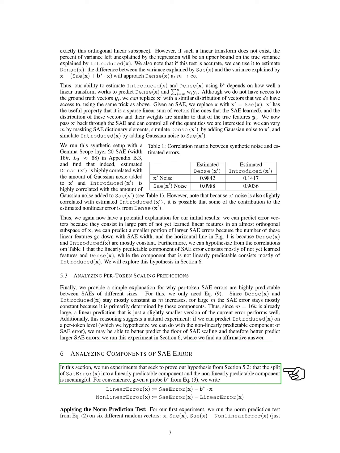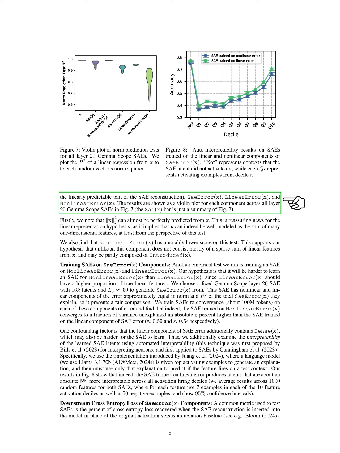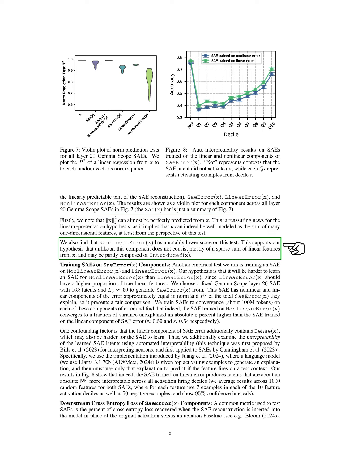We conduct experiments to validate our hypothesis that the division of SAE error into linear and non-linear components is significant. We apply a norm prediction test on various vectors, including the original input and different error components. Our results show that the norm of the original input can be predicted almost perfectly, supporting our idea that it can be modeled as a sum of one-dimensional features. In contrast, the non-linear error scores lower, indicating it may not consist mainly of linear features. We also train SAEs on the linear and non-linear error components, finding that the SAE trained on the non-linear error has a higher unexplained variance compared to the one trained on the linear error, confirming our hypothesis.